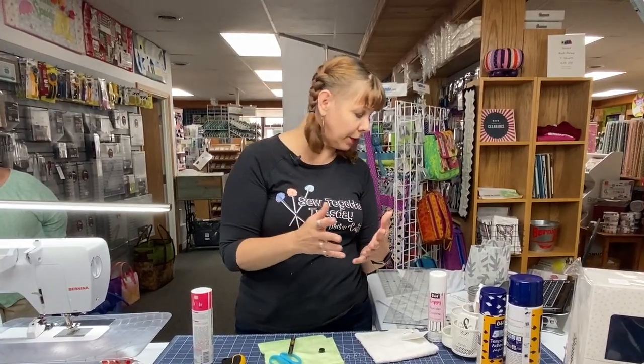So tip number 1 is to mark your fabric. Tip number 2 is to cut it with the right tool. So Cuddle 3, we want to cut with a rotary cutter. And then Luxe Cuddle, we want to cut it with a blade or scissors. You can absolutely cut it with a rotary cutter. Just know that you're going to have more mess. So if you're going to cut it with a rotary cutter, I suggest that you vacuum the edges right away. Okay, so that's the 3rd tip. Is that where we are?